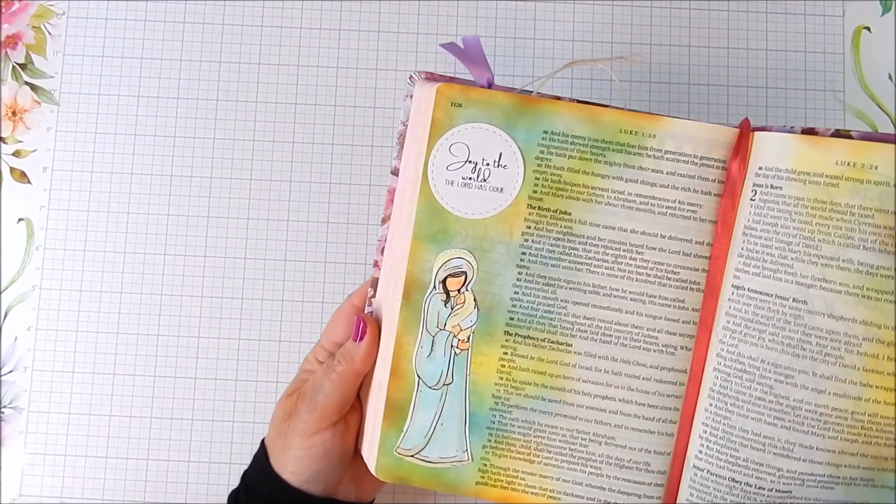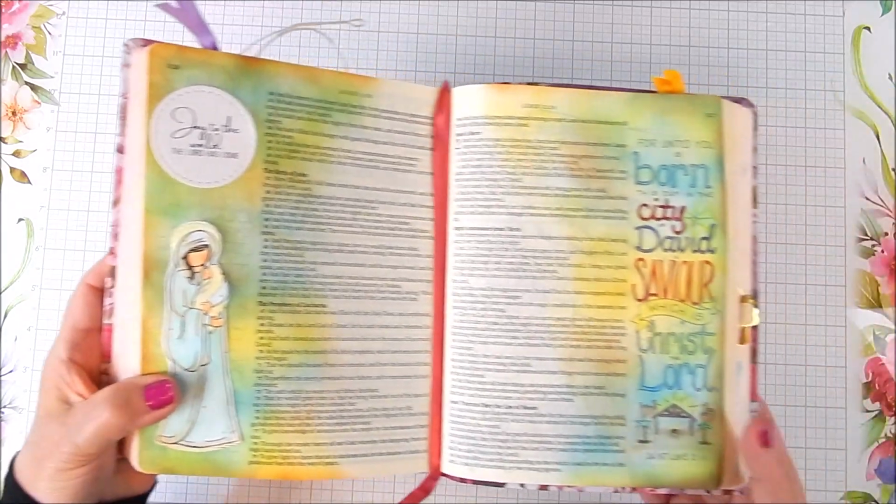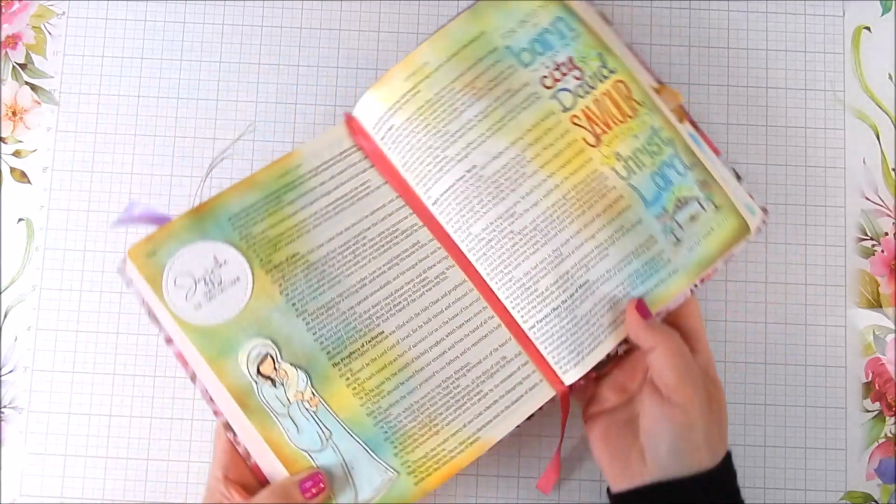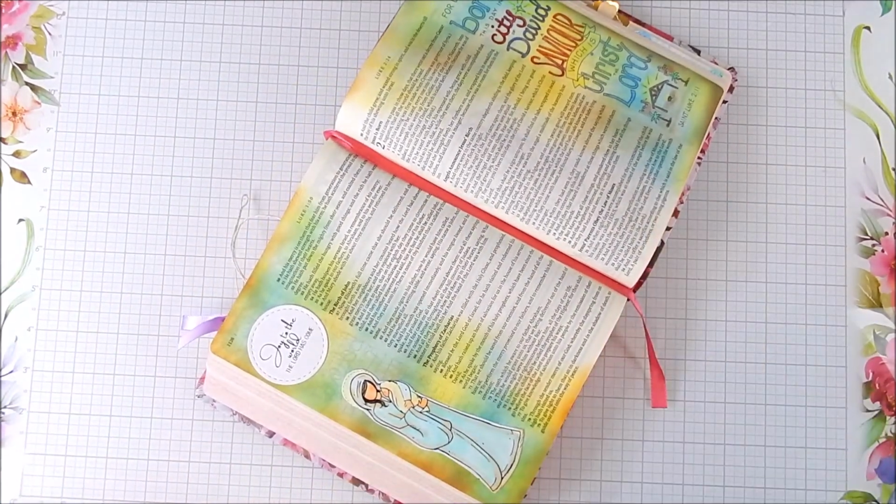Here's the left side and the right side. I just really like how it turned out. It's very relaxing. I hope you give it a try.